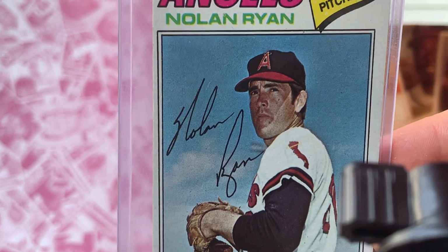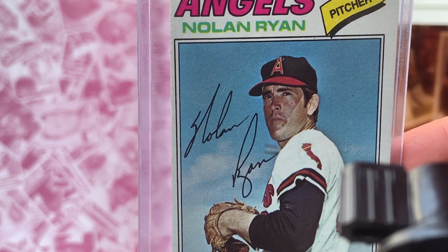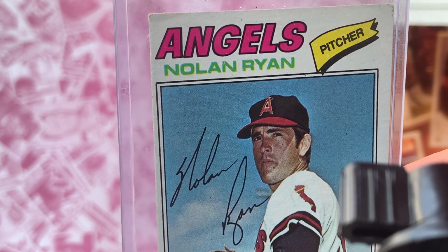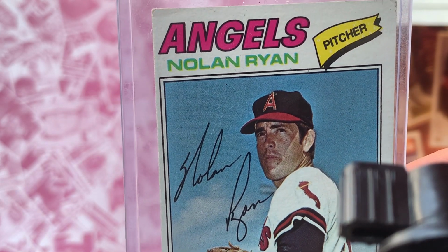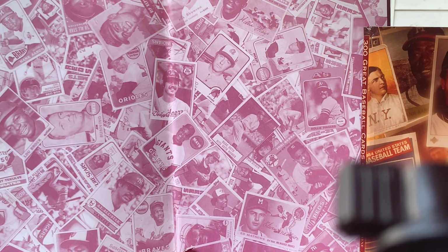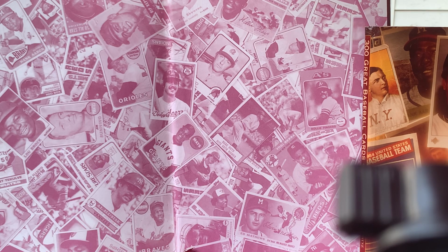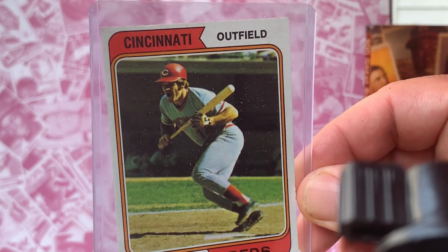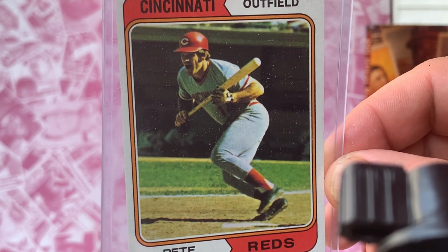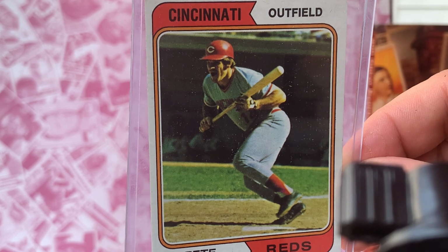So basically, guys, just to let you know, I have every Topps set from 1972 all the way up to, I believe, 1989 or '90, maybe '91. And then I took a little break, but then in the 2000s, I started buying the sets again. So I have it all, just not everything is Gem Mint 10, but I got them. The nostalgia of it to me is captivating. It's what keeps you going as a card collector.